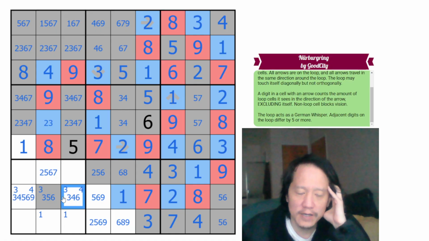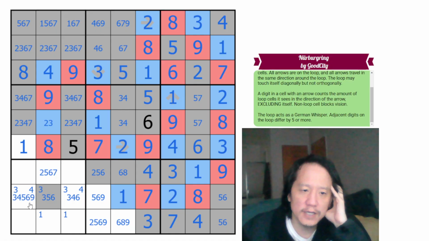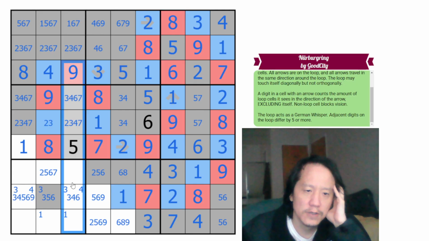Because 4 can never be on the loop now. Sorry, I keep saying line. Can't be on the loop because it can't be next to 2 unique digits on the loop, and it would have to be next to 2 unique digits on the loop. I guess it actually maybe not. No, because this could be 4. This would have to be 4 and 9 here, but the 9 can't be here. So this fork doesn't work. This 4 doesn't work because it's next to 2 unique digits on the loop if it were on the loop. So therefore the 4 either way is not on the loop.